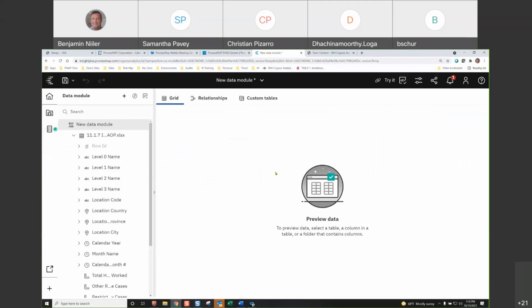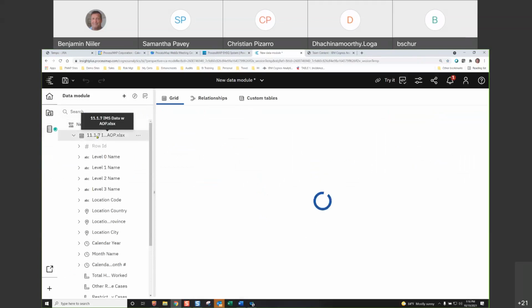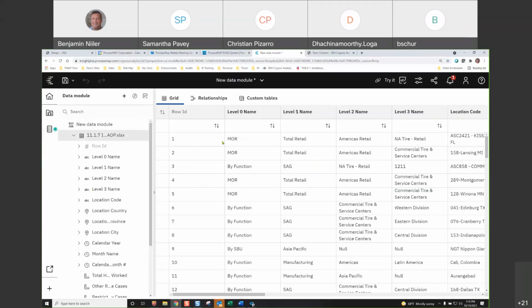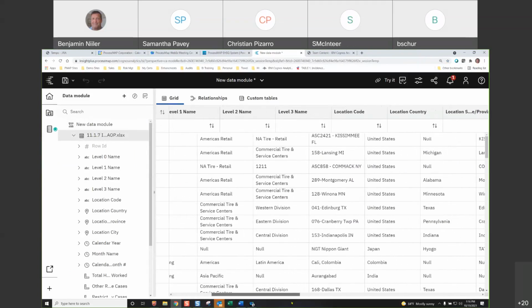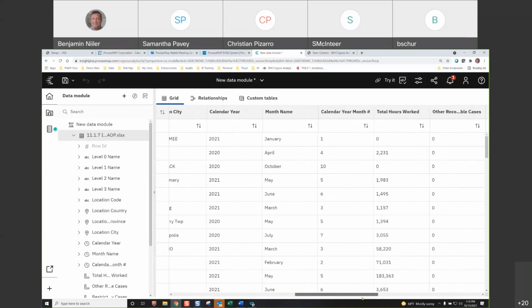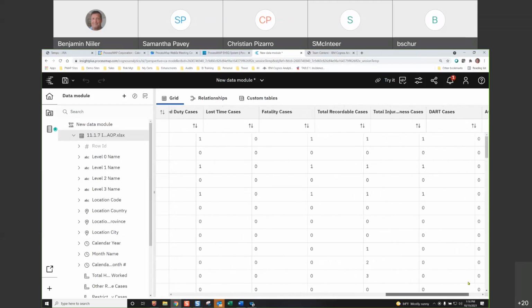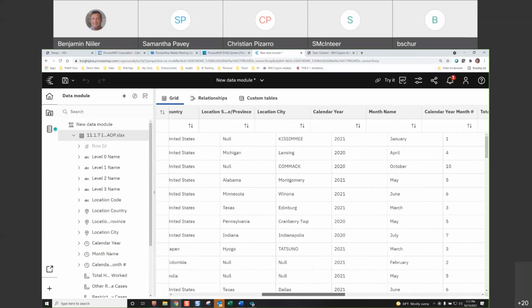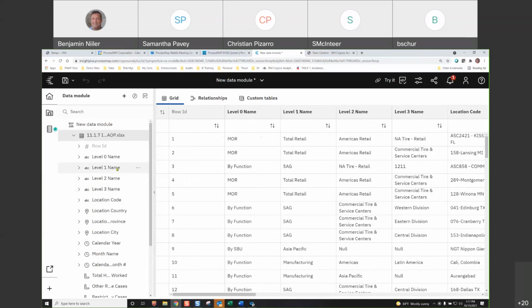So here, it lets you do several things. One, if I just click on the data module here, it lets you view all of your data. So this is your raw data in your file that you've uploaded.